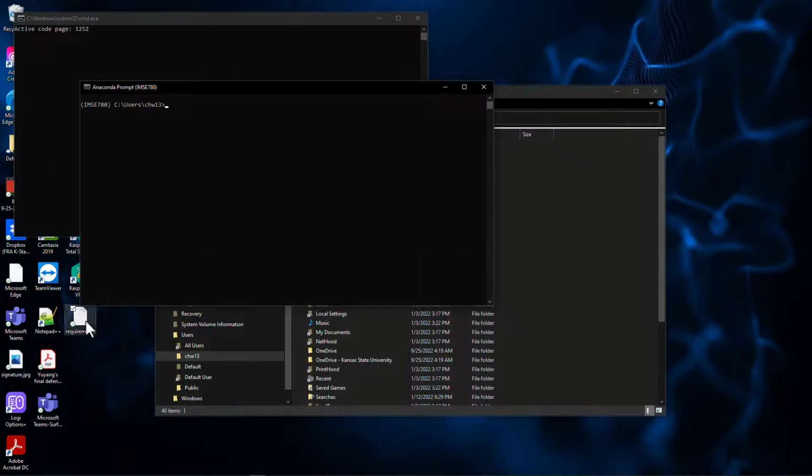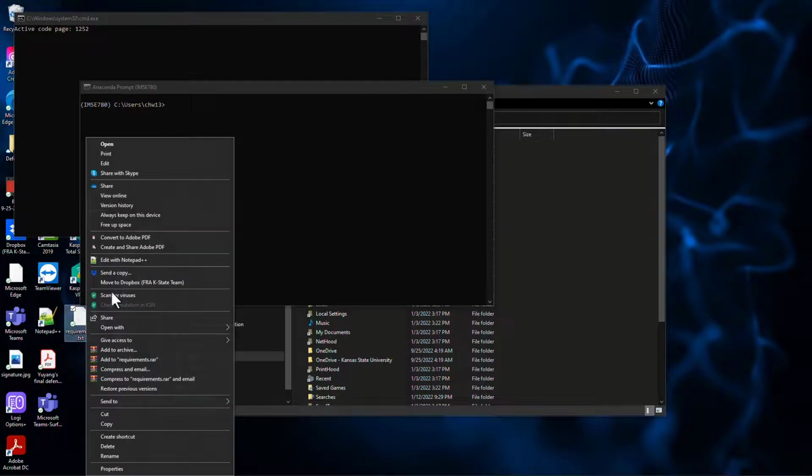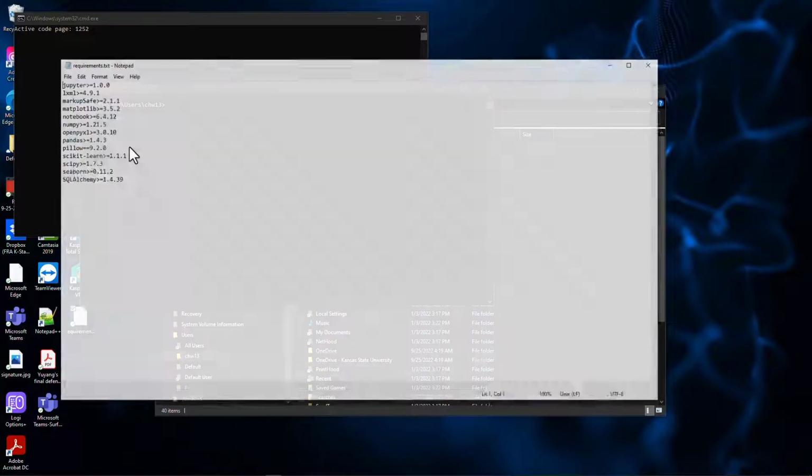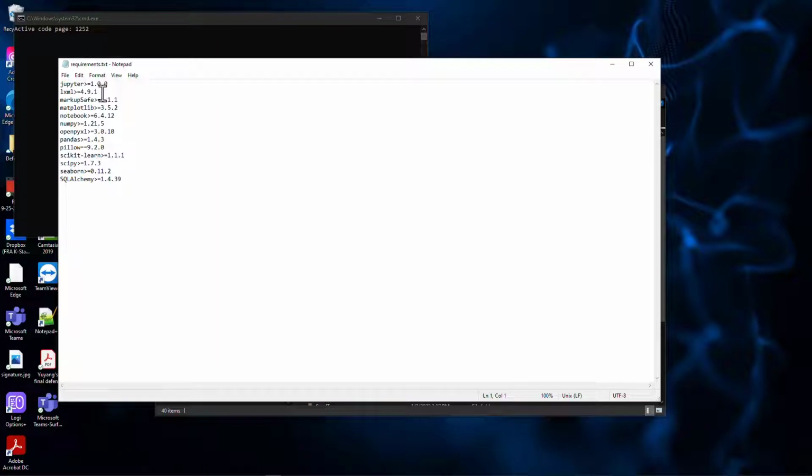Here I already have it on the desktop, so I'm going to open it for you to see. And these are a small list of software packages we're going to use for our class. I'm showing you how to install it.